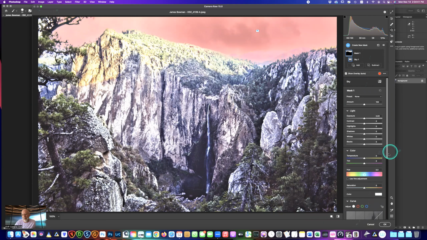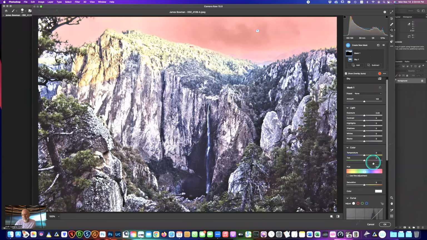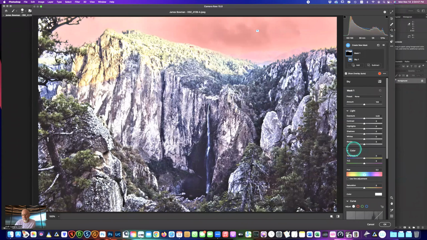We'll see. So the first thing we might want to do is go down to color temperature here and just cool it off a little bit. And maybe make it a little greener. I don't know. We could go magenta and kind of make it purple. I guess it's your creative prerogative here, Jim, which way you want to go.